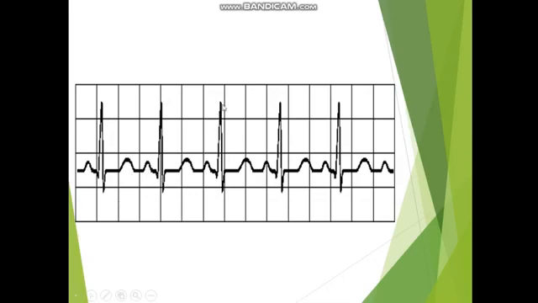And now you're looking here, this interval is known as the RR interval. It's very beneficial for the evaluation of the regularity of the rhythm, whether the heart has a regular rhythm or not. We measure it. The difference between two R waves is measured with a blank paper, and we mark the lines. Then we take that paper, that line, to this much. If that is matching, it means the heart is regular. If that is not matching, it means the heart is irregular. So the RR interval is very beneficial in order to evaluate whether the ECG has a regular rhythm or irregular.